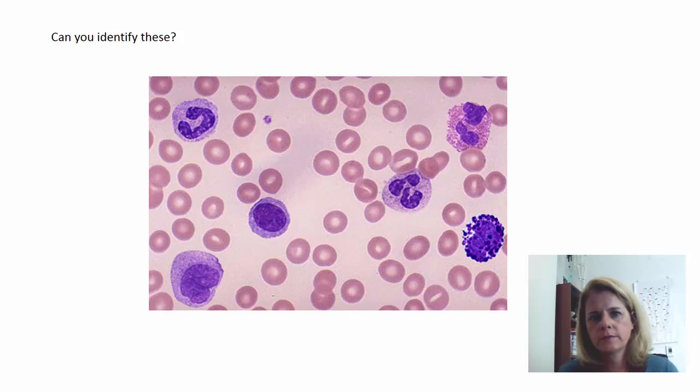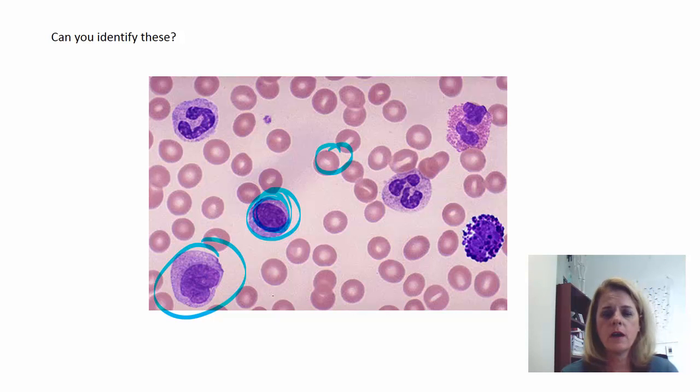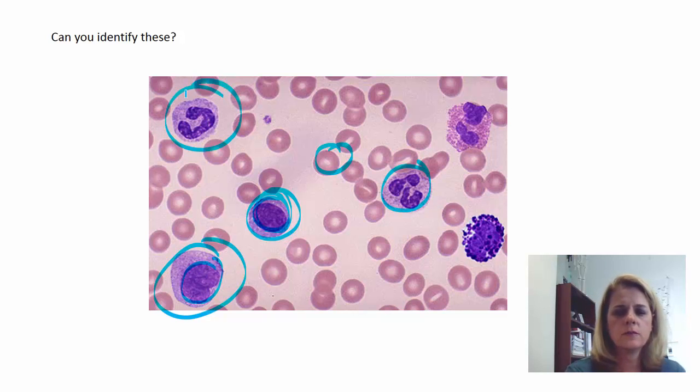Here's another one. All right, so what are these? Erythrocytes. What is that? It's a lymphocyte. Got a perfectly round nucleus and a thin little peeking out area of cytoplasm. See how much bigger this one is? That's a monocyte with that kidney-shaped nucleus. All right, so that leaves these things.